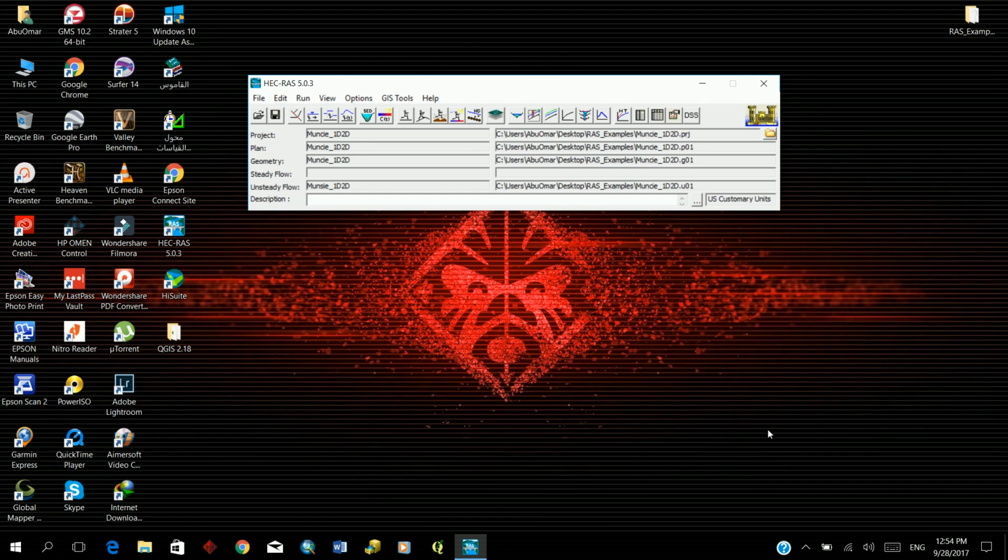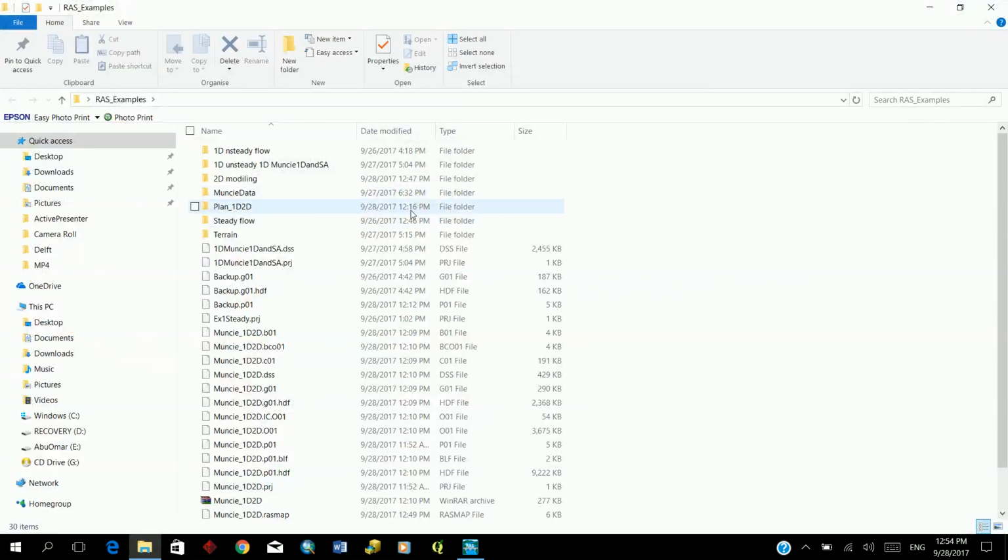Let me do a copy and put it in your desktop, RAS examples, and it should be here in RAS examples, Moose, it should be data 2D. Okay? So put it in RAS examples in the desktop. Copy paste there.